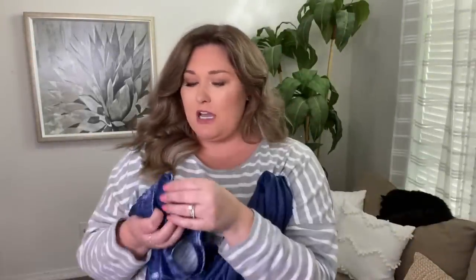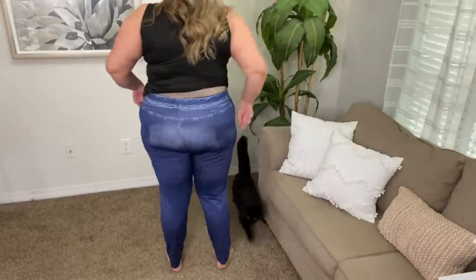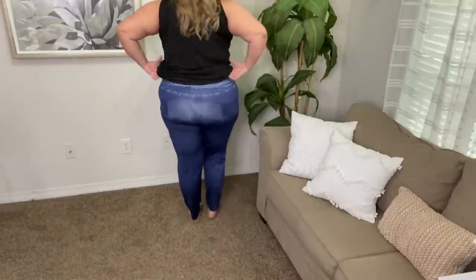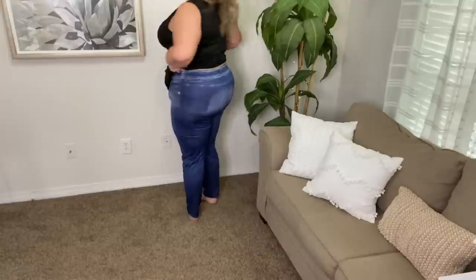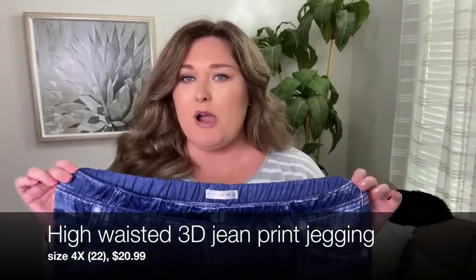Let's switch to a different pair of bottoms. I grabbed them in a size 4X. These are almost legging material but they look like jeans. I put these on and it's almost confusing to the mind because it looks like you're wearing jeans but you're not — the best of both worlds. It's an actual medium wash with a little bit of distressing, though it's not real distressing, it's just printed on. I should have sized down one size for sure — probably could have gotten away with a 2X. They're 100% polyester.